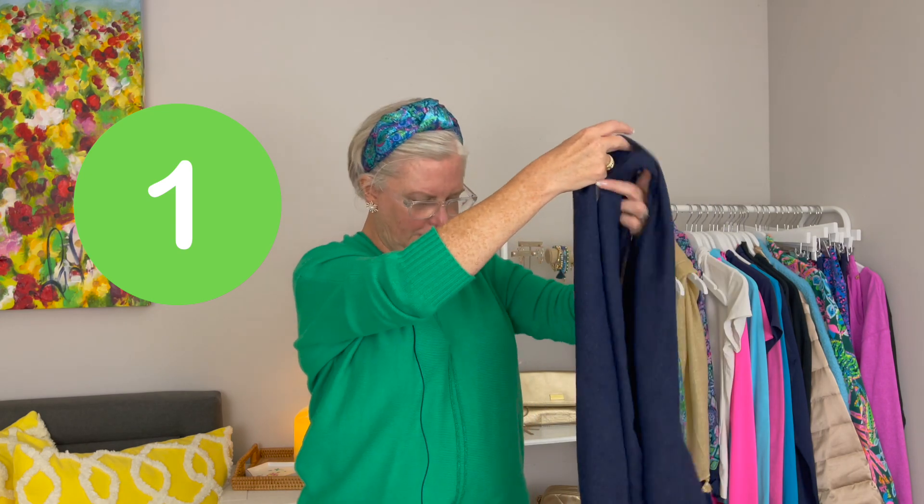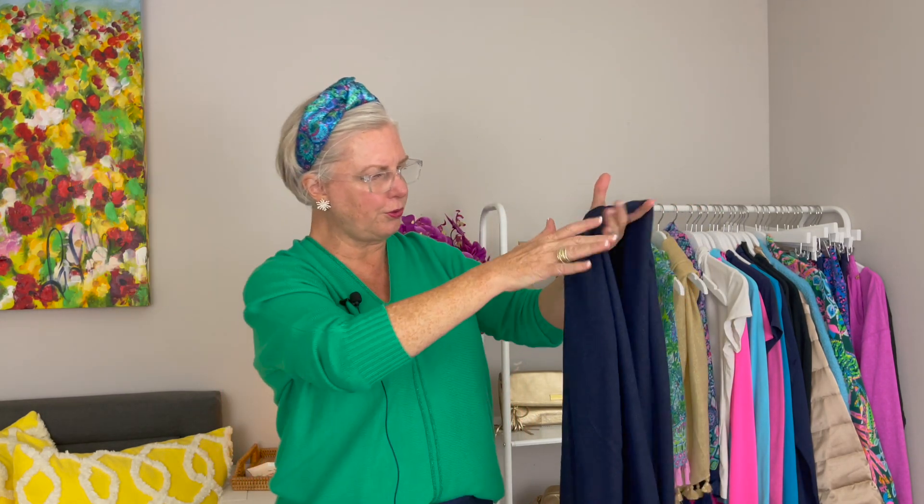My first and favorite way to wear these scarves: just clump it up — don't fold it, just clump it so it gives really nice drape — then wrap it around the back of your neck. See this loop here? Pull both tails through the loop and tighten it up. This is my absolute favorite way to wear this scarf.